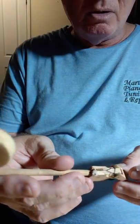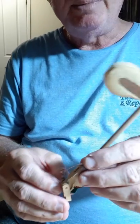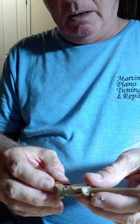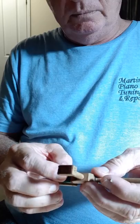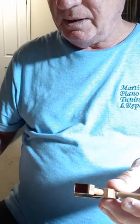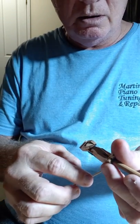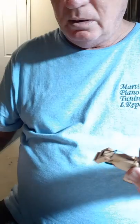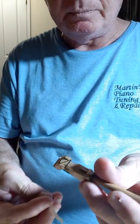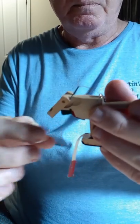This is a hammer off a Herberger Brooks action that I'm doing some repairs to at the moment. This is going back next week, this job, and it's having some work done on it. So right now, I'm going to glue what we call a return tape to this hammer. That's all we need to do to that one.